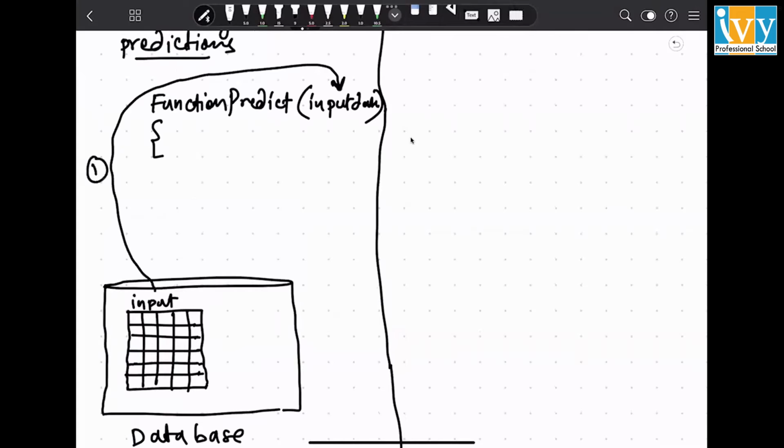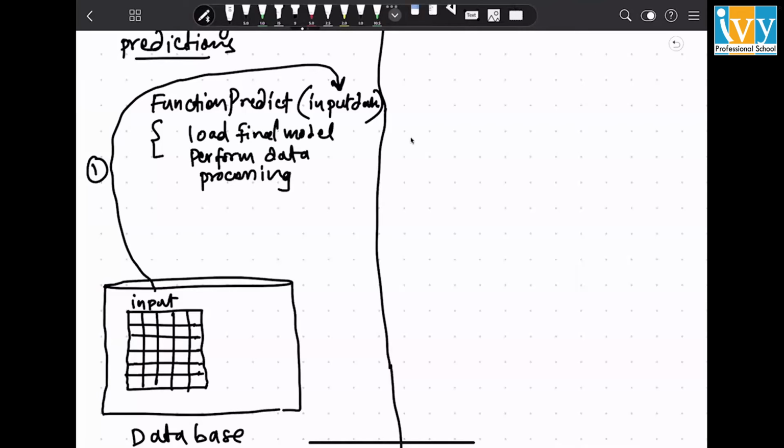Okay. Then your model loads the final trained predictive model that you have saved. We will see how we save the predictive models. So load the final model and perform data processing.